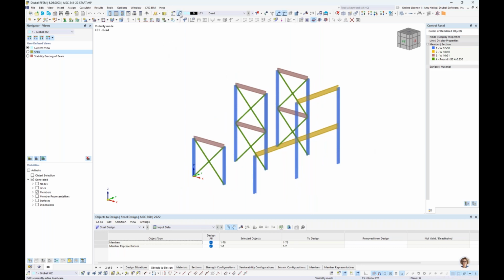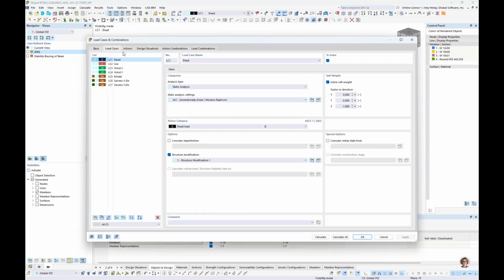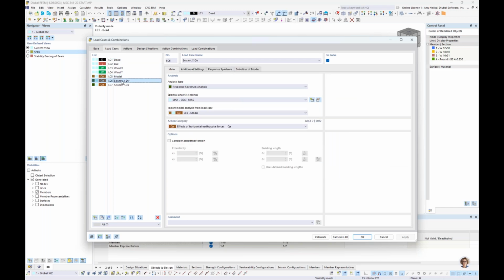So going into the load cases and combinations, we have the exact same static load cases defined as live and then wind, but you'll notice that I also have 3 more load cases here to account for the response spectrum analysis.